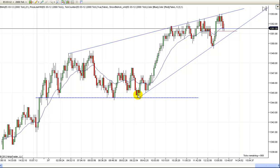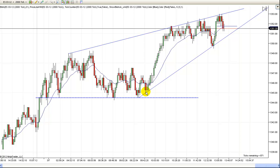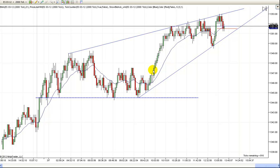And there was another chance to enter right here as well when prices broke up here. And again, it didn't go very far, but it was good for a scalp. But when we pulled back and made this higher low right here, this was the place to get long. And it took a little bit of time, but notice the lows of these bars, how no bar was ever able to tick lower. So even if you were tightening your stop each time, you were still safe.